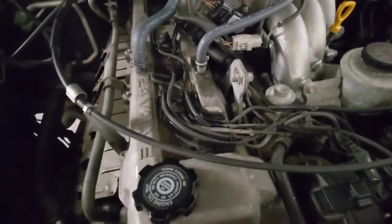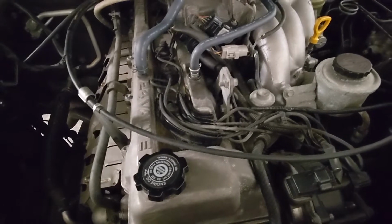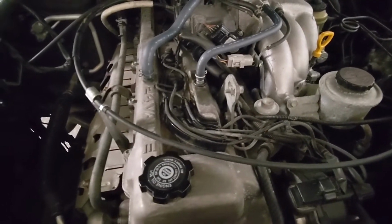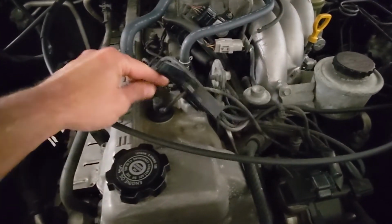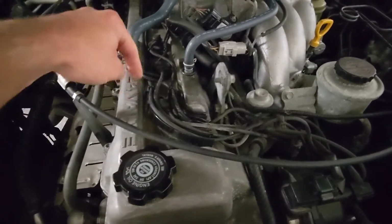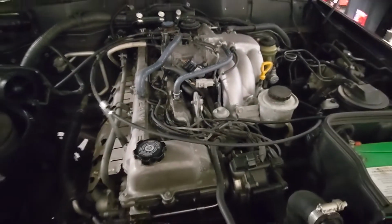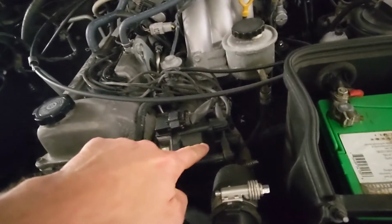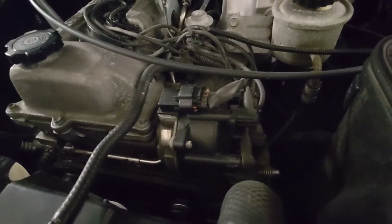Even the NGK set, which is one of the higher quality sets for this engine other than the OEM, still doesn't fit as good as the factory Toyota set. So I'm going to go ahead and remove all of these one by one, get them loosened up and pulled out this way towards the front of the engine, then start removing the connectors off of the distributor cap, and then we'll start with the new set.